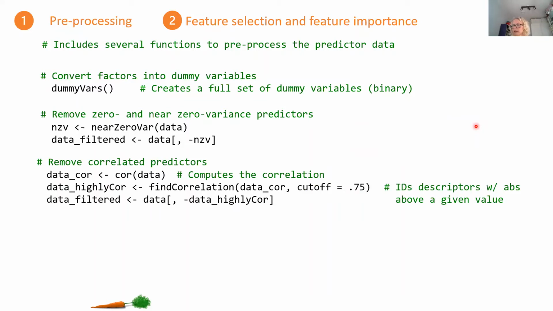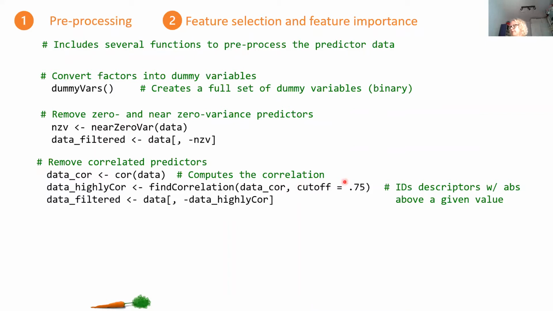Another problem that you need to take care of when you're doing the pre-processing is that you might want to remove the variables that are correlated. Of course, if you're doing a PLS, you would like to keep the correlated variables, but from time to time, you would like to get them out of the data. So you can do that by first running correlation, and then you could use the function in Caret, findCorrelation, and do that.